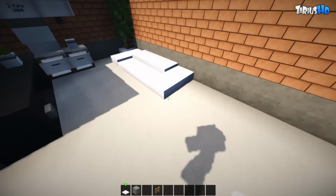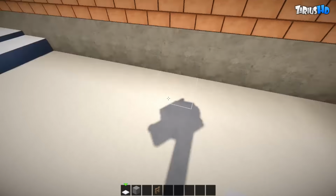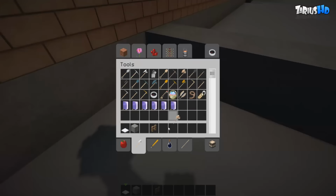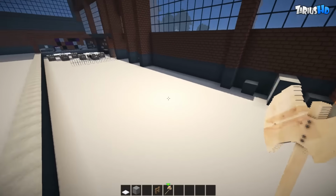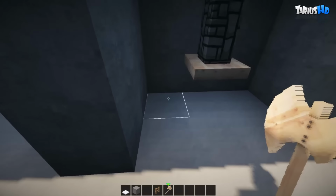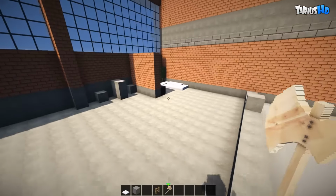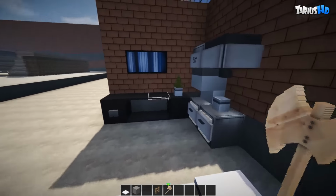Loving it. Beautiful. Okay, now, excuse me again. What we're going to do is the flooring in here needs to be changed. So I'm going to do some work at it real quick, all right? So this needs to be changed to stone. And I'm going to change the stone right up to this point here, because we can change that at a later time if need be. So there we go. We've changed that to stone. All right, so we've got our nice little corner area here to watch a skate video.